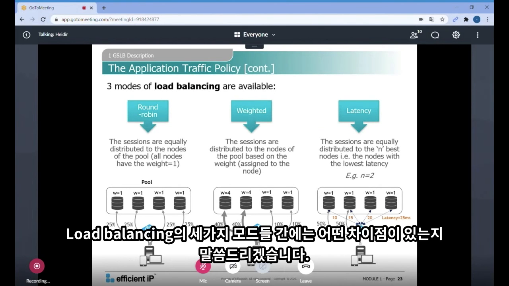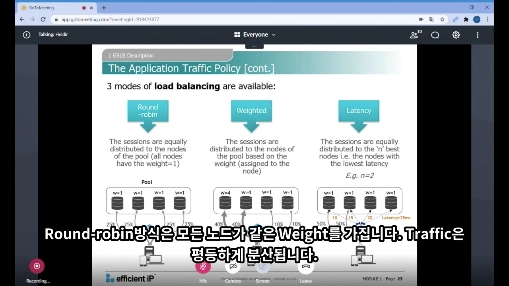So what is the difference between the three modes of load balancing? Round robin is basically having the same weight for all the nodes. Each one will have a weight of 1, and the traffic will be equally distributed.